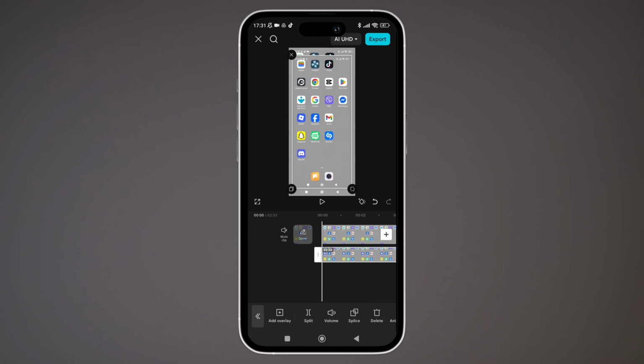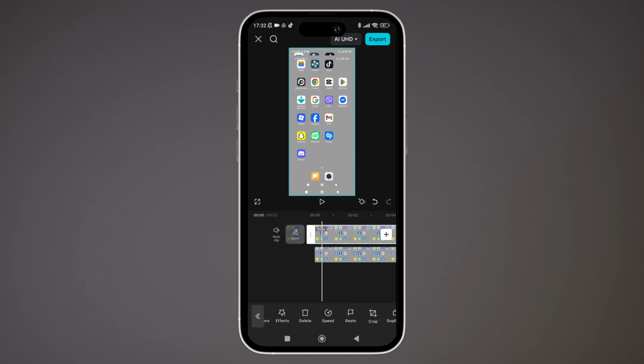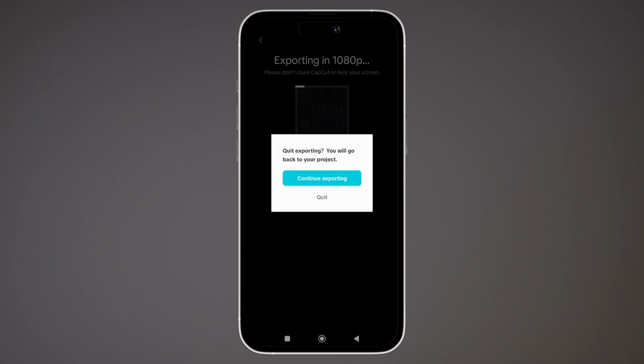Here you can just tap on the overlay video and use your finger to resize or move it as well. You can place it side by side, top to bottom, or in any custom position for a split screen effect. You can add borders, animations, and effects, you can change the speed, you can crop it if you like, and you can choose the resolution and frame rate. Once you're done with that, you can simply export the video as well.